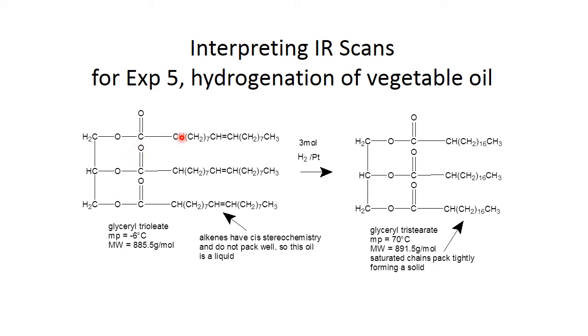You can see the ester groups are carbonyl OR, and there are 3 of them, hence we call it a triester. In the case of our canola oil, we don't really know how long these alkyl groups are, but typical of vegetable oils, they are long carbon groups with 1 or more carbon-to-carbon pi bonds per alkyl group, and so I've represented it by glycerol trioleate. After hydrogenation, the ester remains intact, however the alkenes are gone and we have simply alkyl groups.